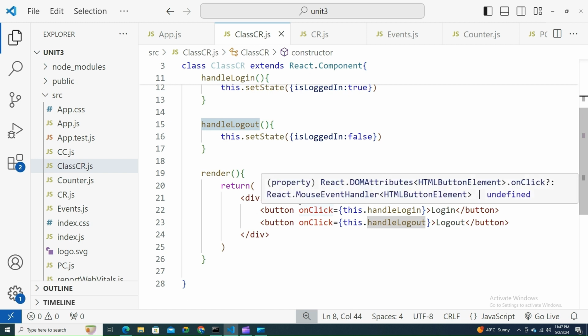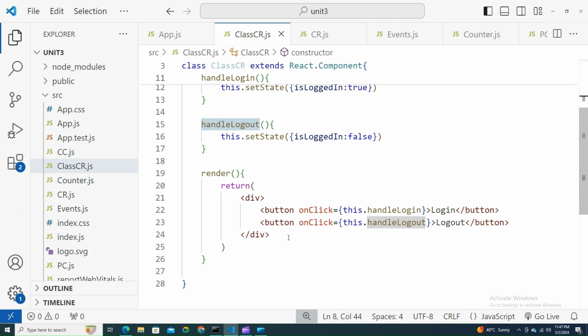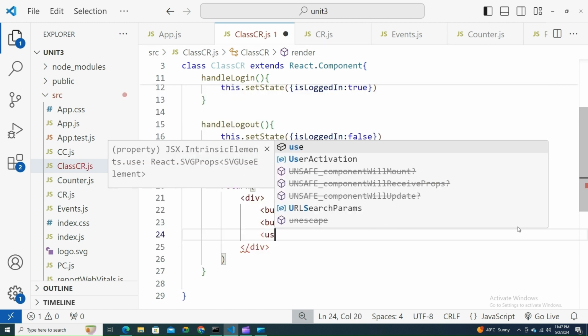Seems to be good. I would like to render what it has been rendering. For example, something like whether it is logged in or not. So let me create a component called user component.